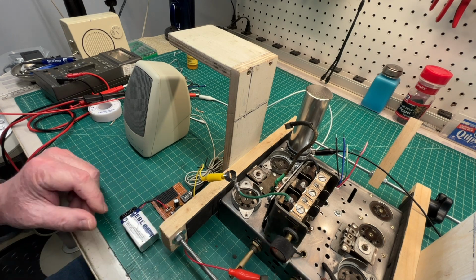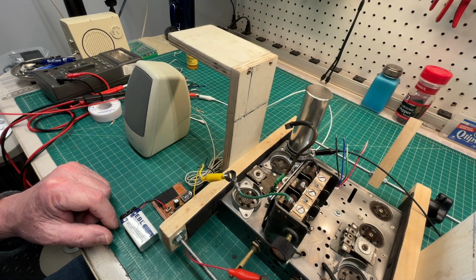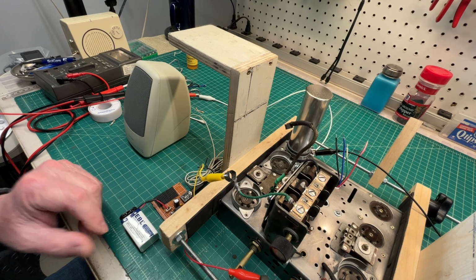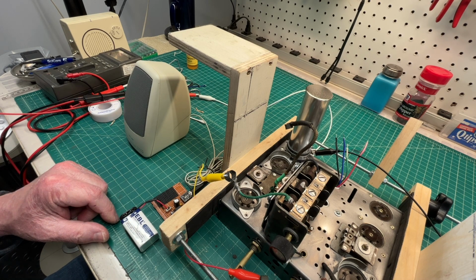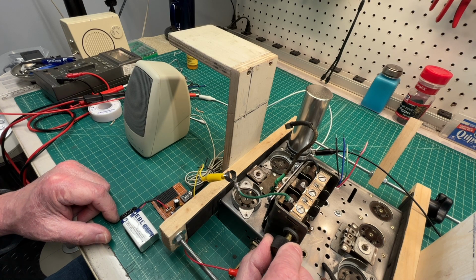This just confirms I've got everything connected correctly to the tuning condenser, and the antenna coil is connected correctly as well back to the tuning condenser, best I can tell. Of course, the real test will come when we get this thing powered back up, but a good indicator.